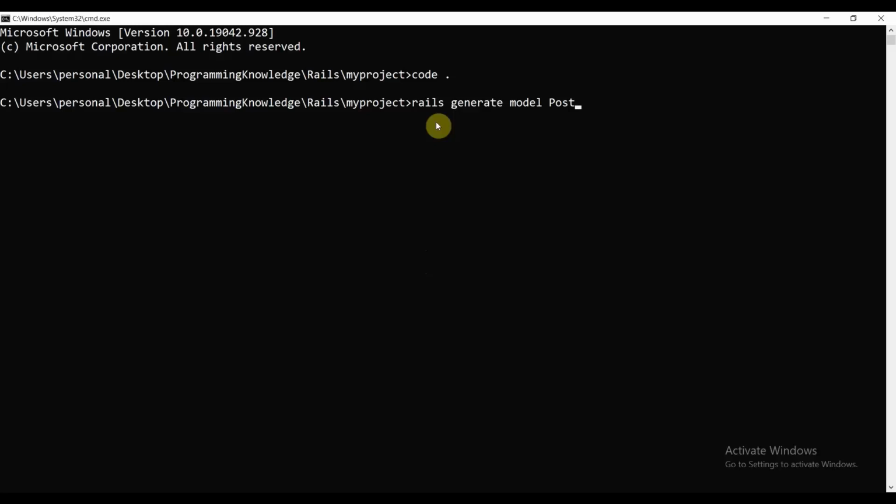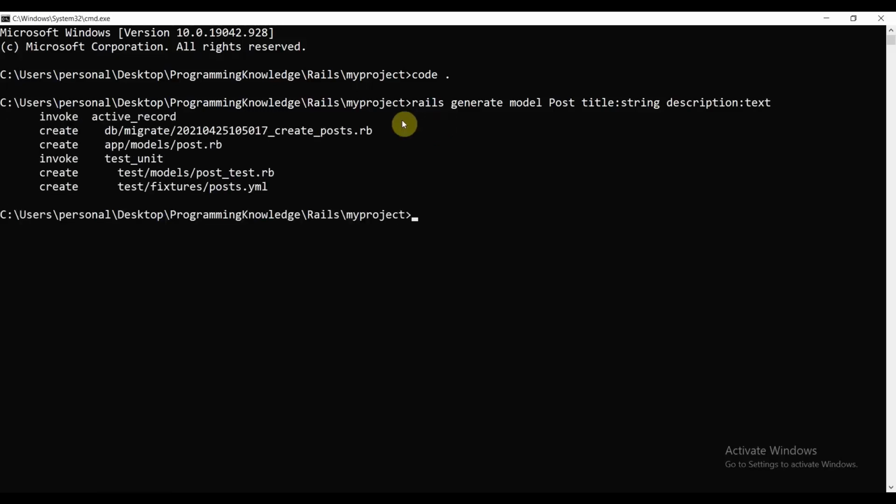A post is something you define which has a title, that is a string, and it has a description, which is of text data type. So let's run this, and now you can see that it has created a model.